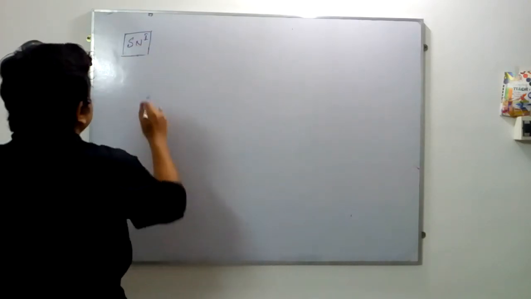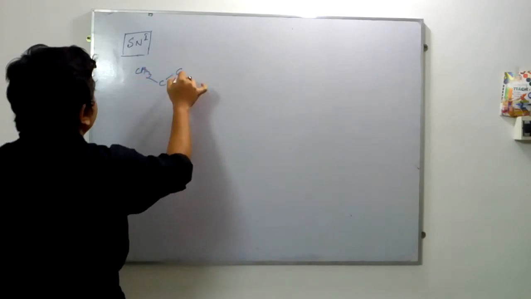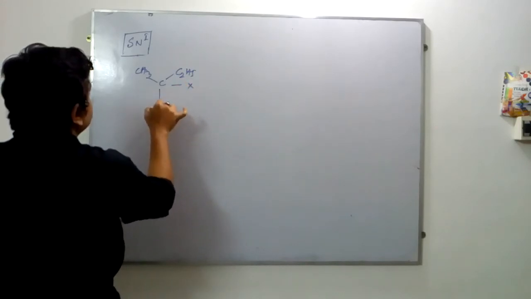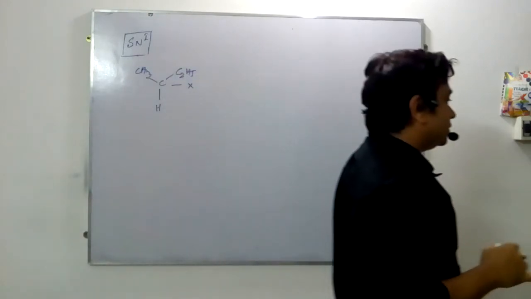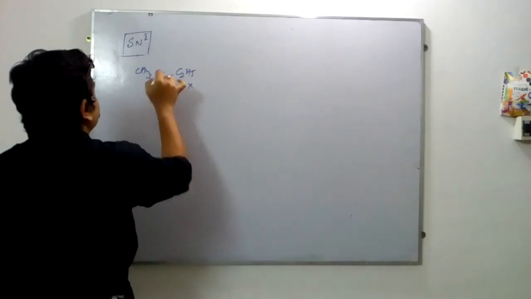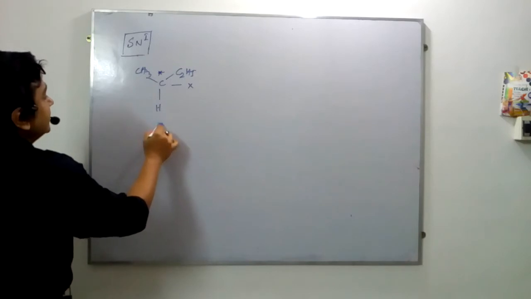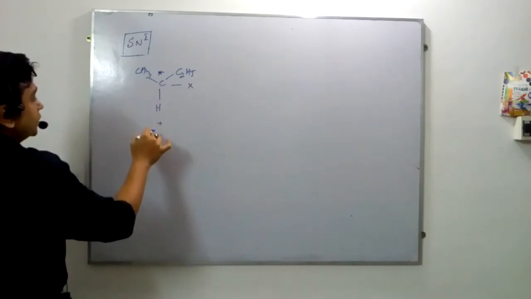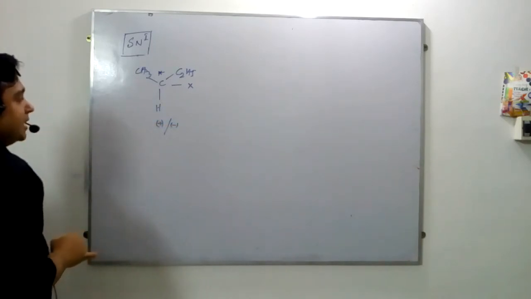Let us have a molecule, CH3C with C2H5. Suppose there is a halogen and hydrogen. So you can easily get the idea from the compound that this compound is nothing but a chiral compound. It's a chiral center. So if it is a chiral center, definitely it is having a designation. Either it will be dextrorotatory or levorotatory. So if dextrorotatory, we will term it as plus. If it is levorotatory, then we will term it minus.